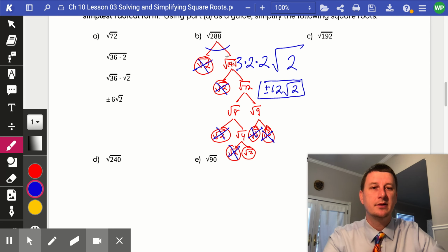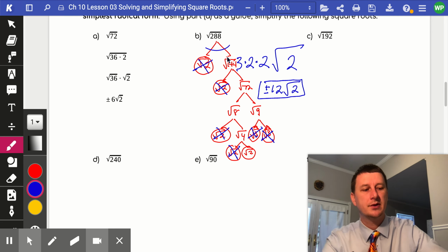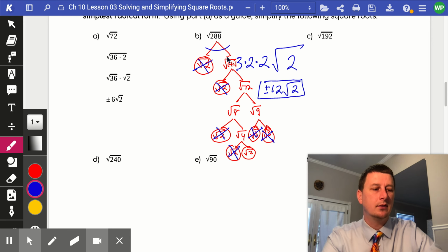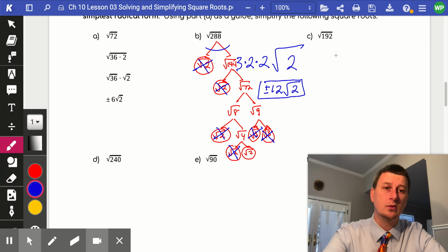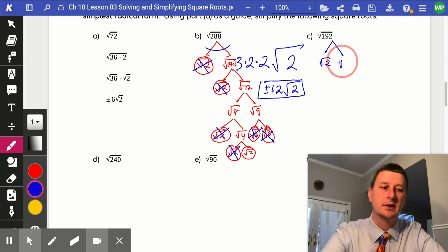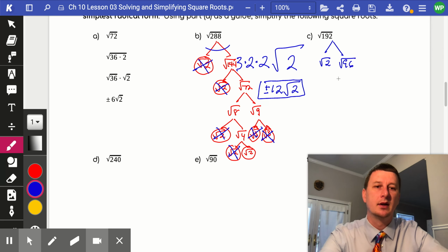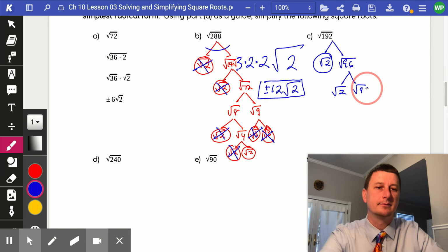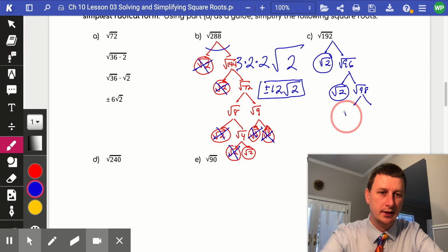So the first thing I want to do is look at 192 and see what numbers go into 192. The first number that I see is 2. So I'm going to split this, and I'm going to have 2 times 96. Now 2 is prime, so I'm going to circle it, and 96 can be simplified to, well, let's do 2 again, and that's 2 and 48. 2 is prime, I'll circle it, and then I have 48, and I'll do, how about 6 and 8?